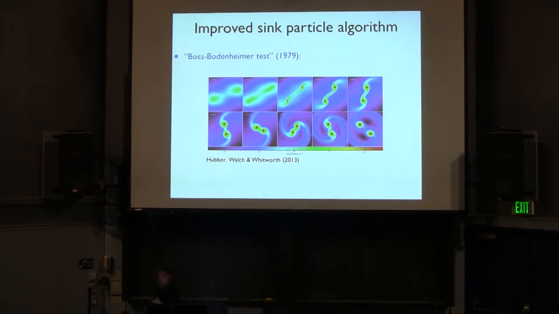You can also do this test without sink particles and just use this old idea of fixing the smoothing length in SPH. So basically you lose resolution at some point, and it allows the code to keep going for a little bit longer. And so you can play around with that. You can also change the equation of state in the middle at high density so that the gas doesn't collapse anymore. And you can test it out and see how it compares to the sink particles. So that's nice.